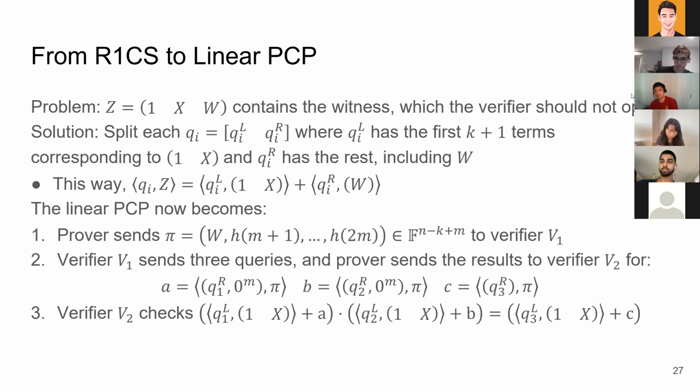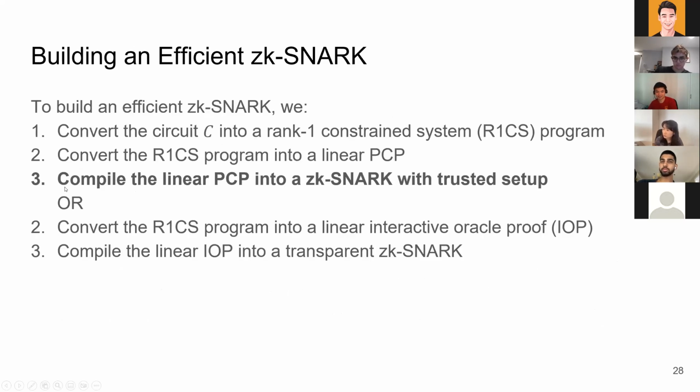Yeah, because remember, right now it is still a probabilistically checkable proof. It's a PCP that is interactive, and it has not turned into a SNARK yet. The last step, which I've bolded here, is to turn this linear PCP into the SNARK. And so if you remember what we did with the Killian SNARK, you're going to see that a similar vein of logic will appear here, which is, let's make this non-interactive so that we can hide the private information that is the witness.